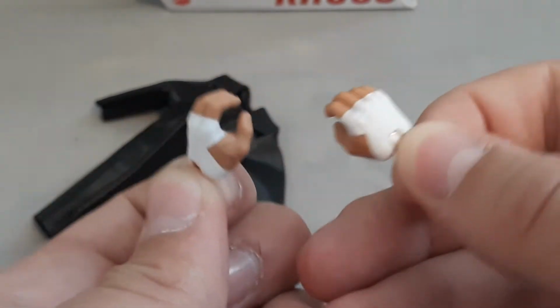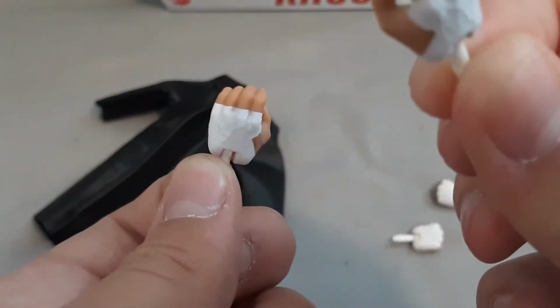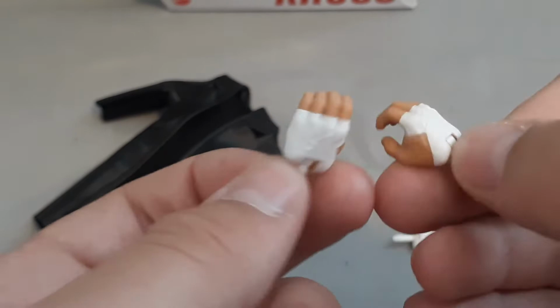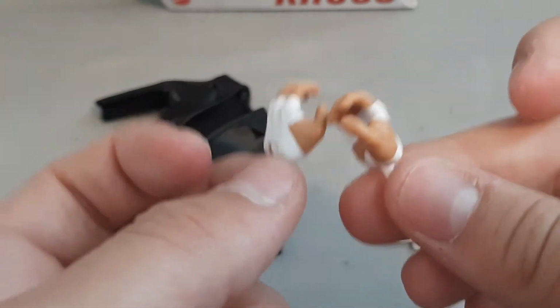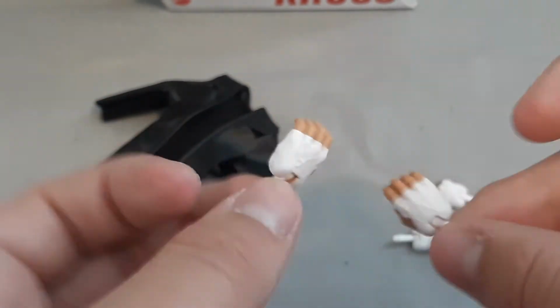I was talking to Sam about this the other day. Randy Orton, Jeff Hardy, they need mic holding hands. Every single figure needs to have mic holding hands, grappling hands, whatever you want to call them, object holding hands, whatever. But every figure needs to come with these.